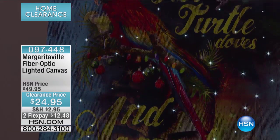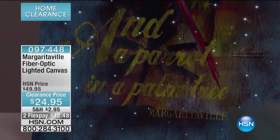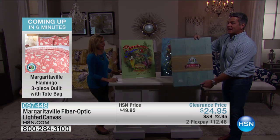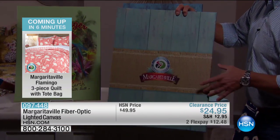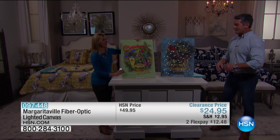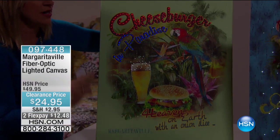Not only that, we're doing it on Flex Pay and they've dropped the shipping and handling. It comes in a really cool box — it almost looks like a big wooden crate. This is the box it comes in, and of course it says Margaritaville right on the front with a big ribbon around it. The sizing is so nice — they are impactful but lightweight, so it won't be hard to hang on your wall.